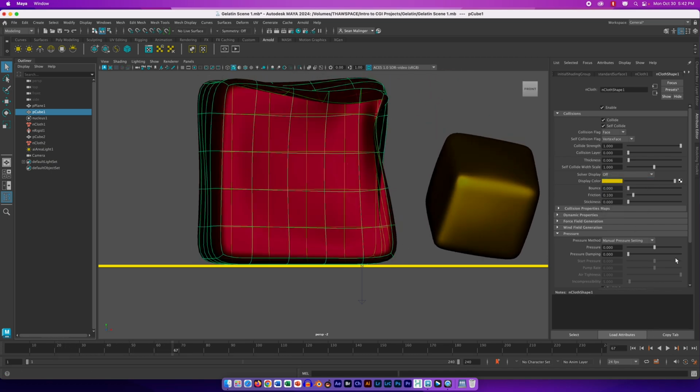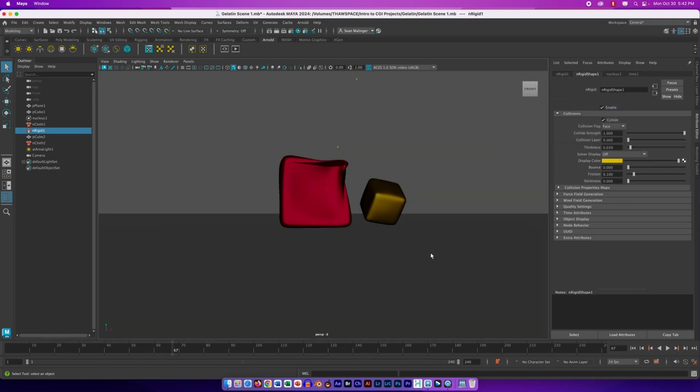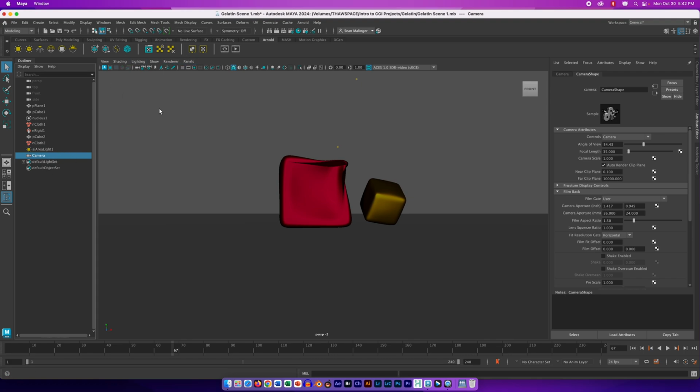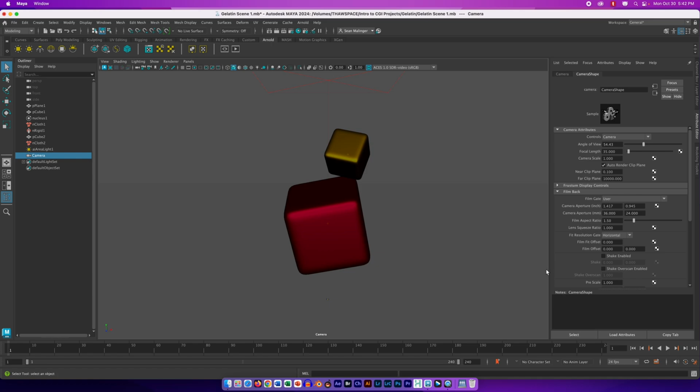I'm going to turn that collision thickness off, and I'm going to grab my ground plane and double check that. And I'm going to turn that thickness off just so I can preview it. Now I'm going to switch out of the orthographic view and then take a little bit better look at that. And I have my camera, and I'm actually going to view from my camera. And the reason I did that is because sometimes you're going to see something from a certain perspective and it looks fine, but if you rotate your viewpoint, it isn't actually fully interacting. So that's why we did that.